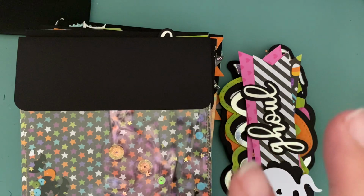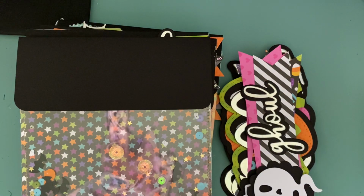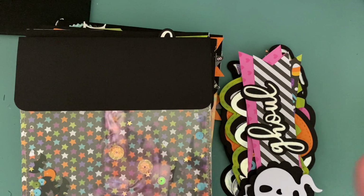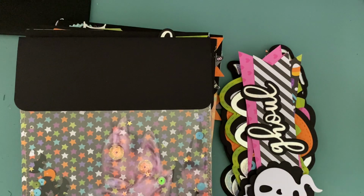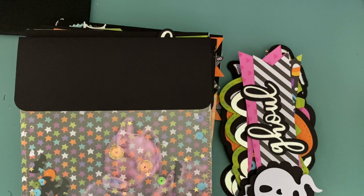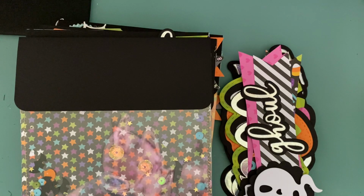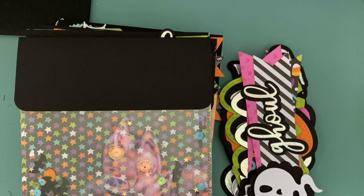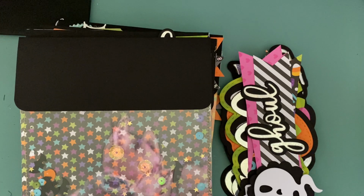So this is one of several in a series. I guess it's going to be a series because I have a lot to share. I just had a 2-day crafting marathon of making Halloween stuff. The primary goal is I have 2 swaps that need to be done, and I just wanted to make stuff to either give or to use for my swap.